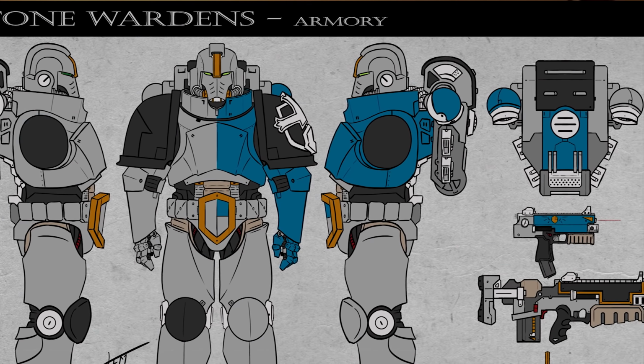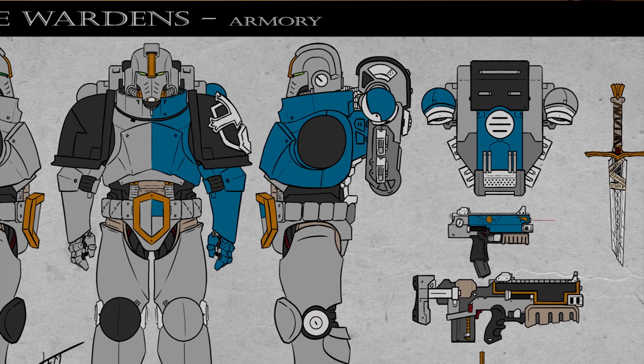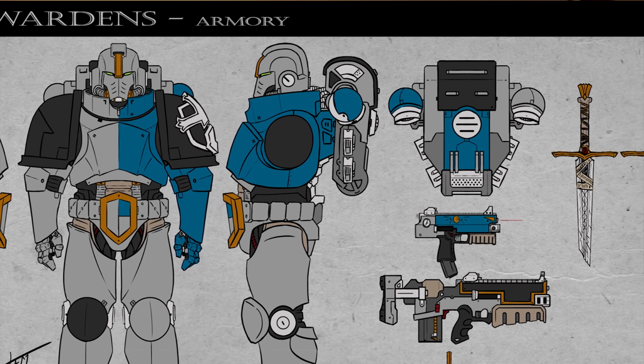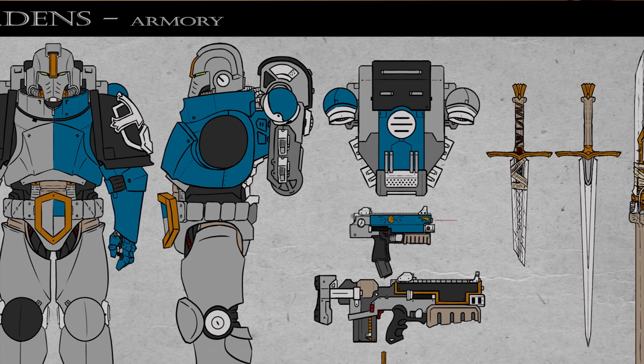They had a really cool idea of creating a bullpup bolt rifle. So instead of having the magazine in front of where the trigger goes, it goes behind, and you can have a longer barrel. I thought it was quite an interesting idea. It might have been a bit tricky to convert, but it would have been interesting to give it a go at least. They also had this cool feudal aspect as well.